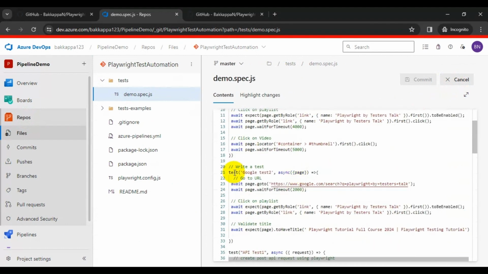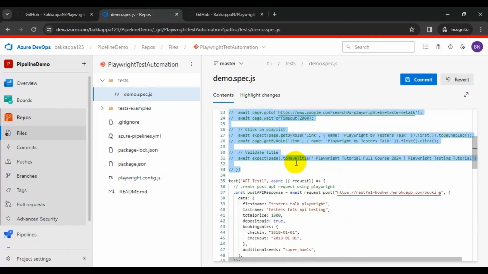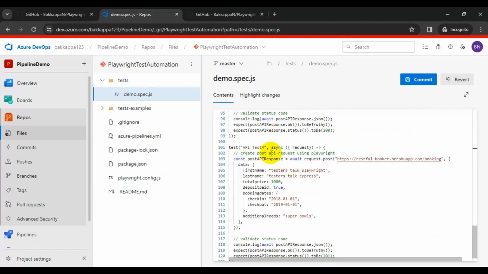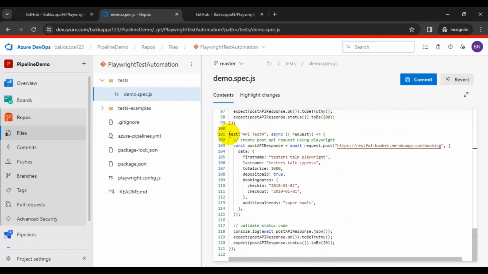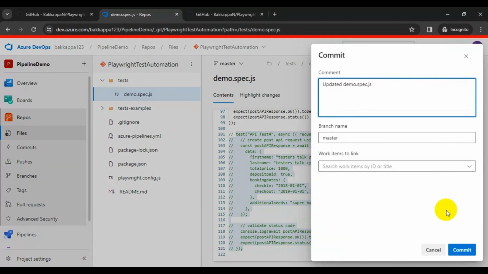Here I'll say comment for the Google test 2. That's it. Now we have to comment out API test 4. Simply I will commit the changes.